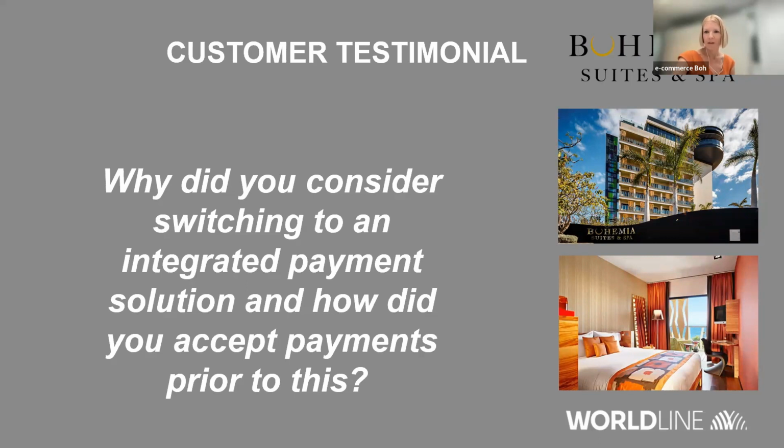process payments, just like we were doing when we had a normal bank terminal and we needed to guarantee a reservation to make sure the card is working, to charge a deposit payment, and everything was manual work. But that regulation made us change and start looking for some kind of solution. And that's how I found you at Worldline.